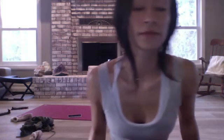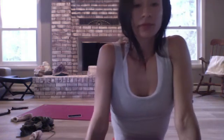This means seated. And when you're ready, pressing up.